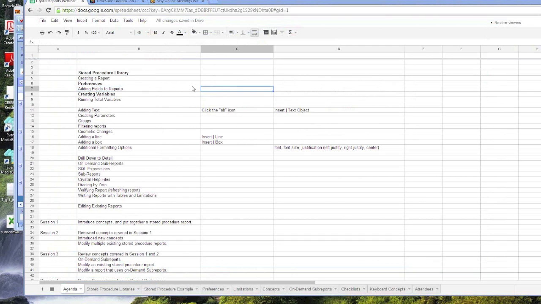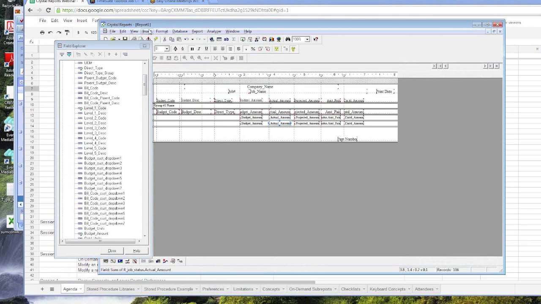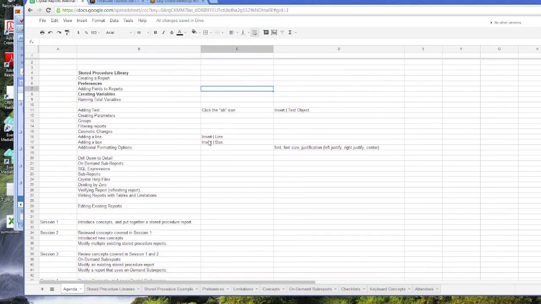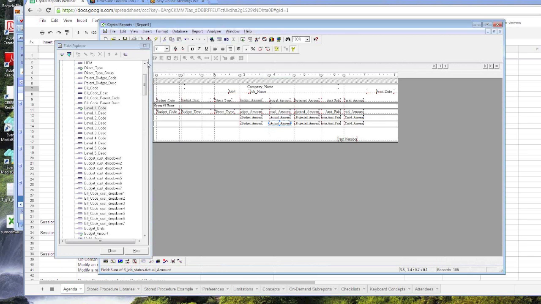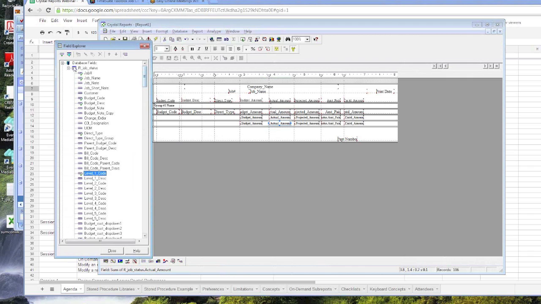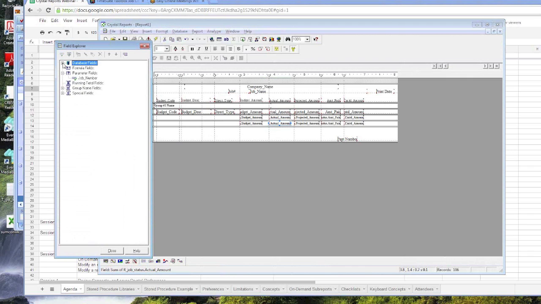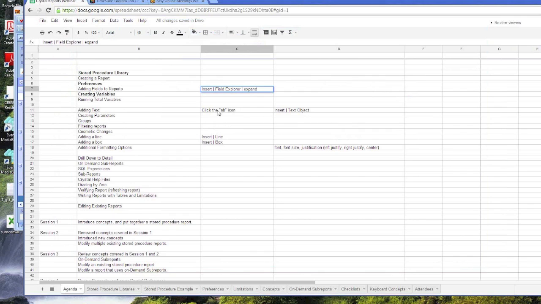So let's put some more documentation in here. So we said insert field explorer. And then we expanded the database file, then we expanded the stored procedure.